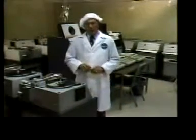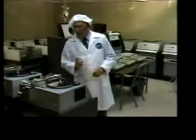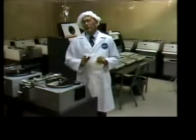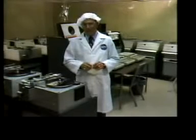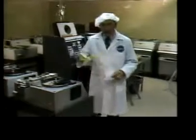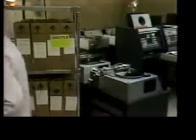Some of the discs will make a separate trip through this product evaluation station. It's a final stage to help assure that the product the consumer receives measures up to RCA's quality standards. Now, the discs that are tested here must be passed before the packed and palleted press run can be accepted for order fulfillment.